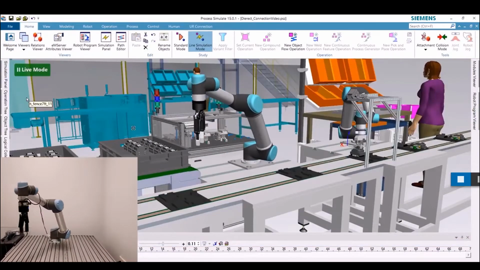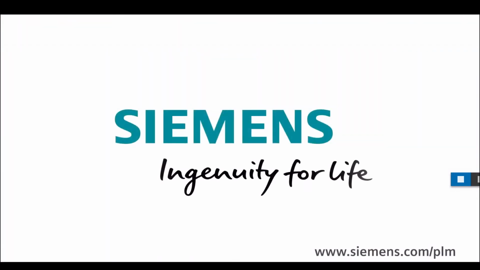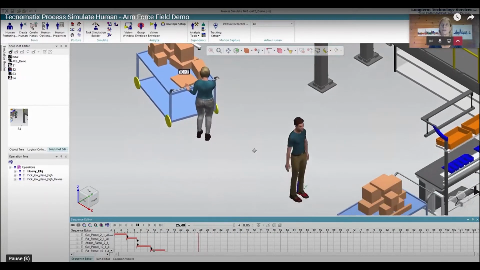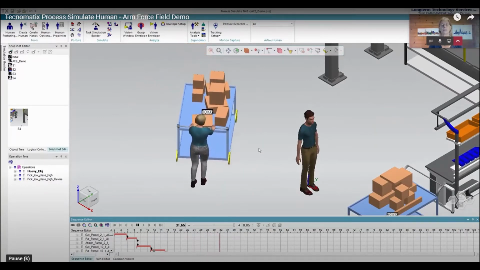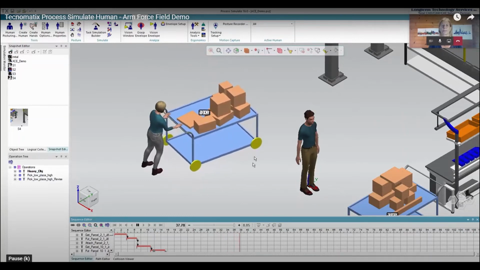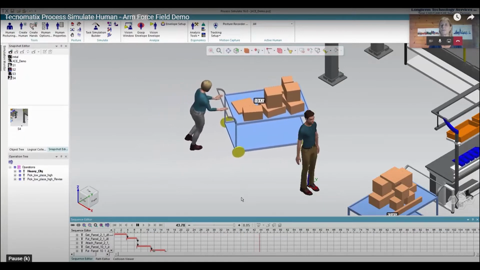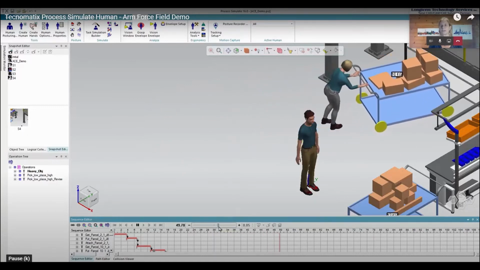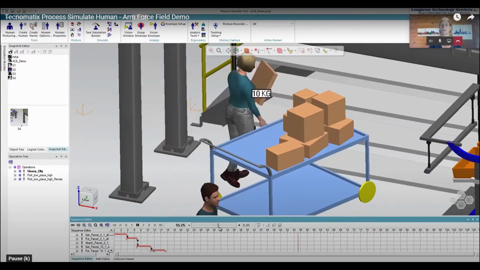With Tecnomatix human modeling and simulation, you can improve the safety, efficiency, and comfort of your workplace environment. Human-centered operations can be analyzed with lifelike models that can be scaled to match different population characteristics. You can test design and operational aspects of a wide variety of human factors, including injury risk, timing, user comfort, reachability, line of sight, energy expenditure, fatigue limits, and other important parameters. This helps you ensure compliance with ergonomic standards during planning and avoid the discovery of human performance and feasibility issues during production.